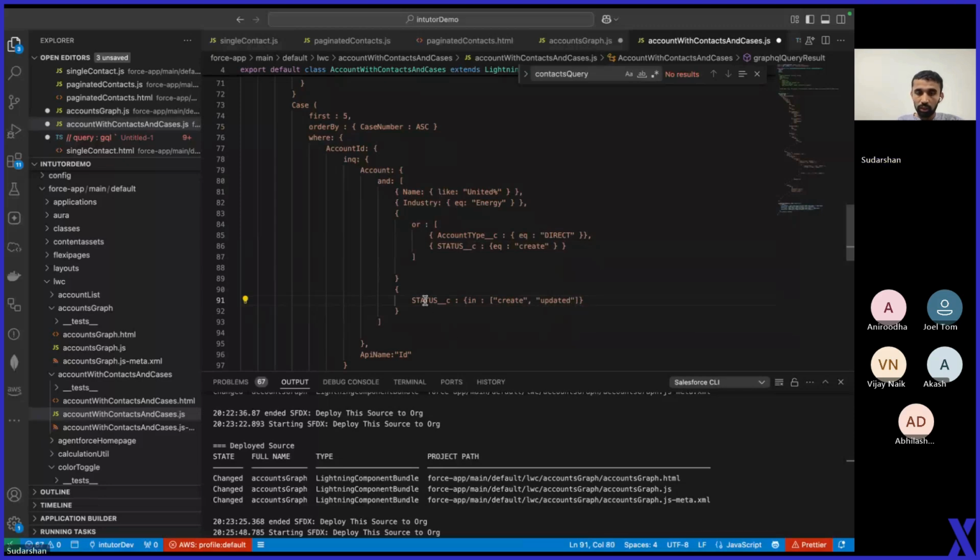This is how we can match pick list values: rather than matching one value, you can match a list of values as well. Got it?